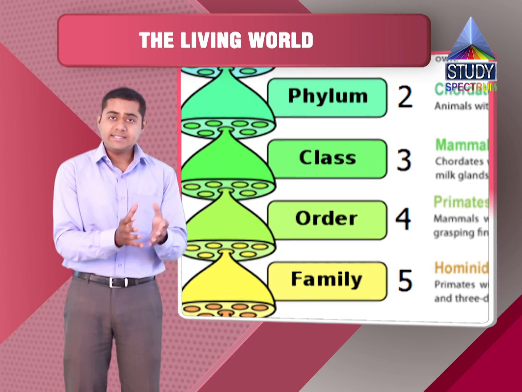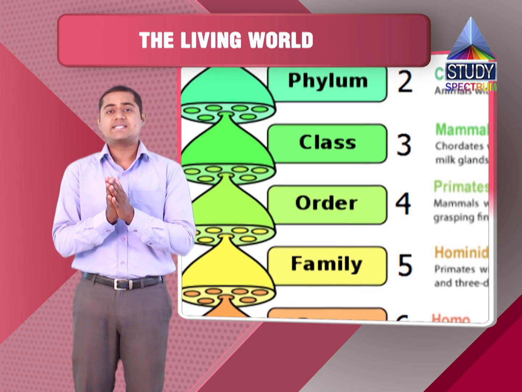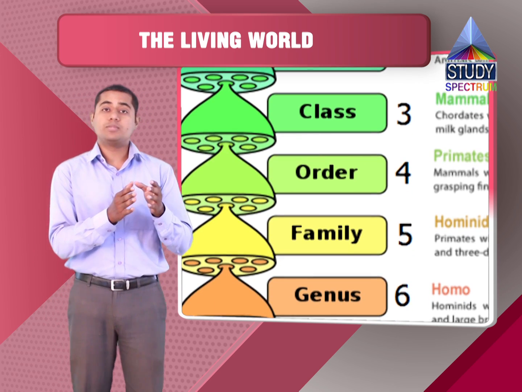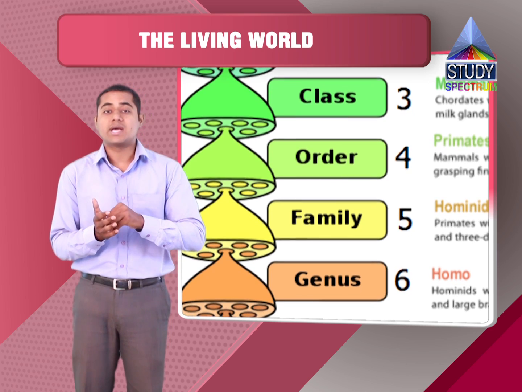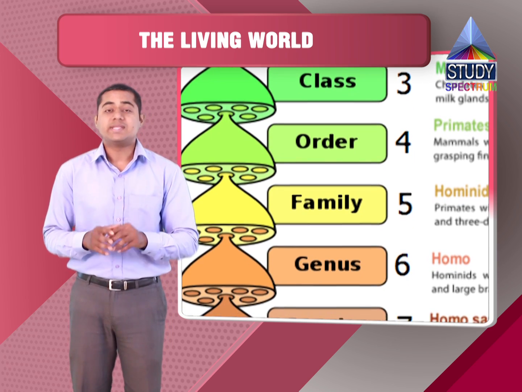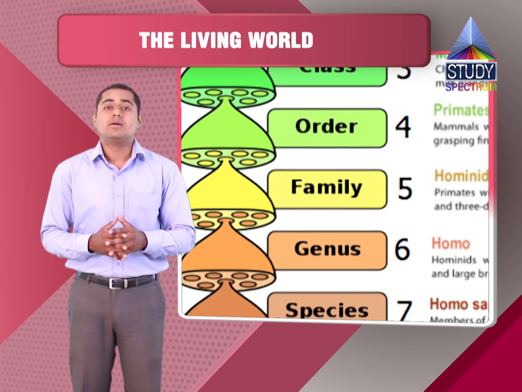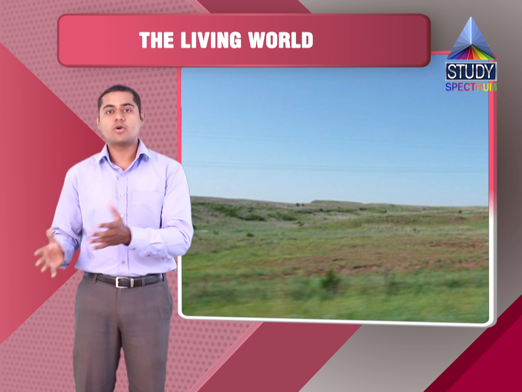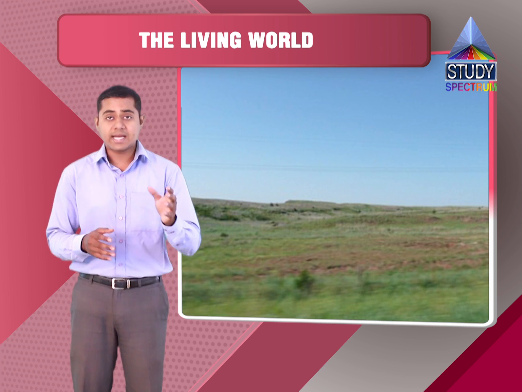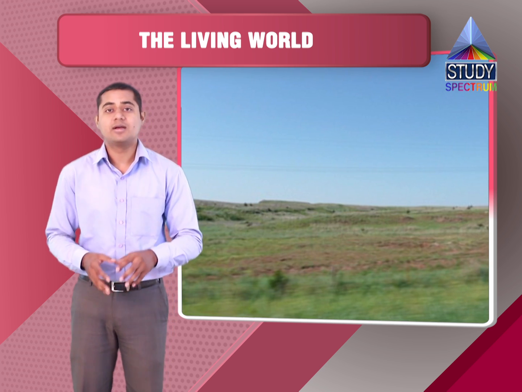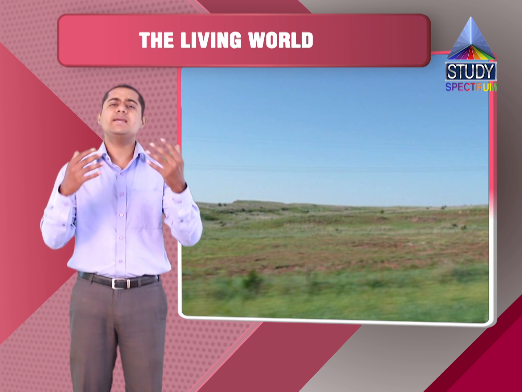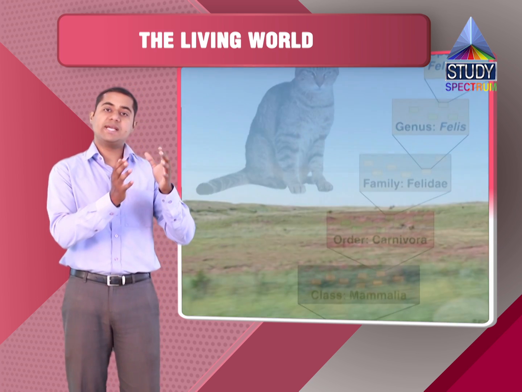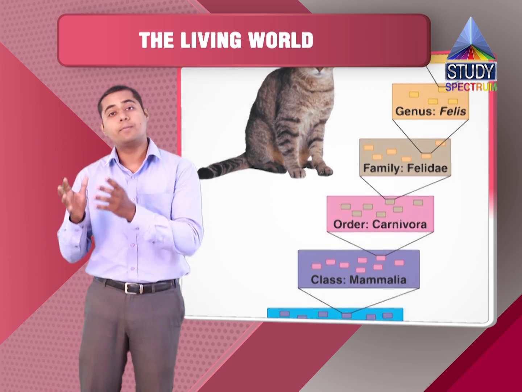Now, once we have identified the organism and decided its name, which is uniform throughout the world, to make a proper study we have to put that organism in a proper category. That category in different ranks is called a taxon, or taxa in plural. There is a hierarchy of taxonomic structure. In that hierarchy, there are 7 basic ranks. First is kingdom, the highest rank. Then comes phylum or division: phylum in the case of animals, division in the case of plants.